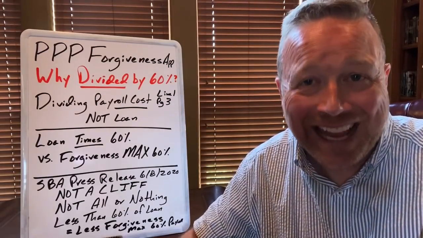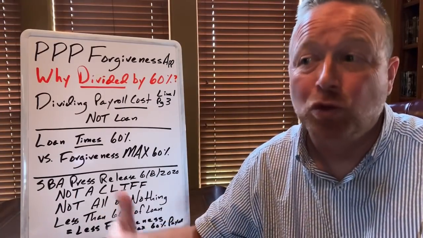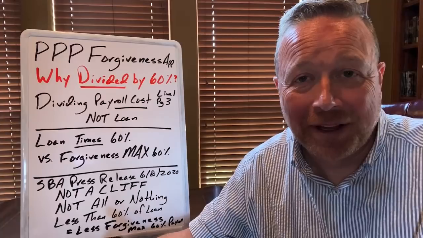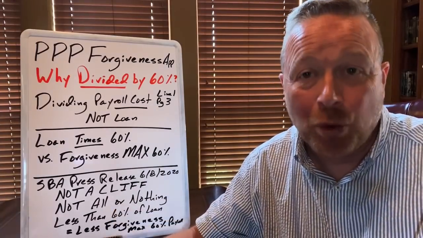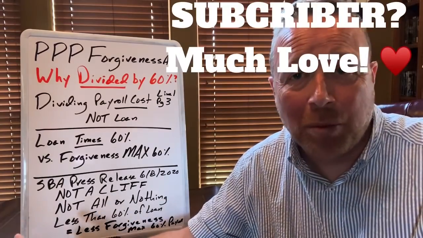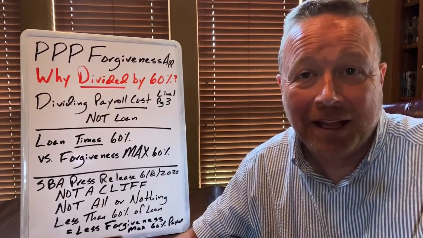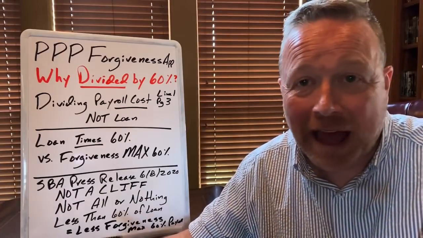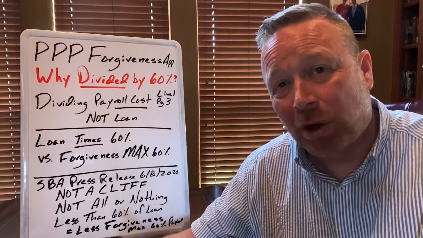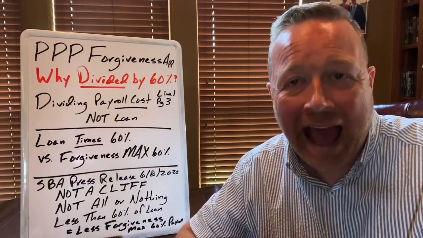What they are indicating to you is that, yes, if you have 100,000 and you spent 100,000, okay, then you would have to have spent 60% for that amount to be forgivable. But that's assuming that you had a payroll cost of 60,000 or more, and everybody just wants to stop there. But you can't, because that's actually not at all how this is determined.